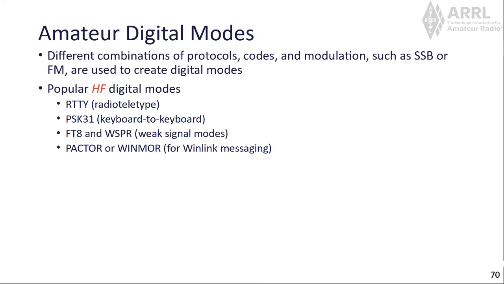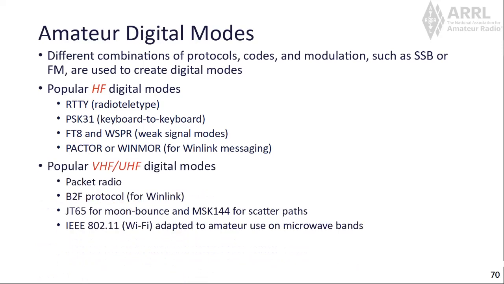PSK31, which used to stand for phase shift keying, and the 31, I think, is the bandwidth it takes up. It's keyboard to keyboard. You can sit at your computer and exchange conversations back and forth, but you're typing while you do it. FT8 and WSPR, you hear us talking about the whisper modes. That's their weak signal modes. And we're talking in some cases of milliwatts. And then there's Pactor and Winmor, which are used for WinLink messaging. And I think WinLink is an email way over HF radio.